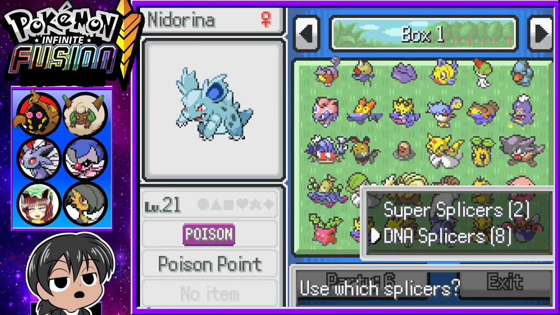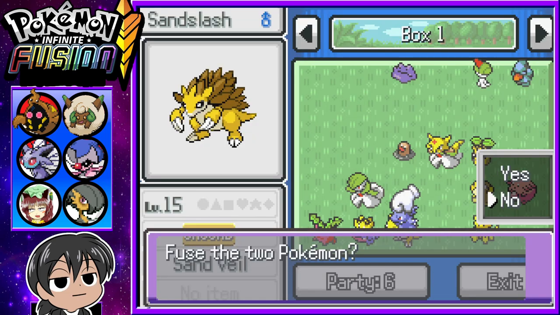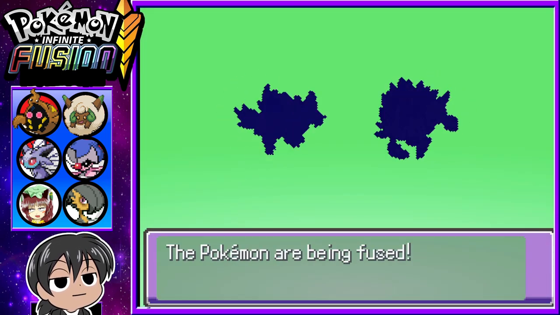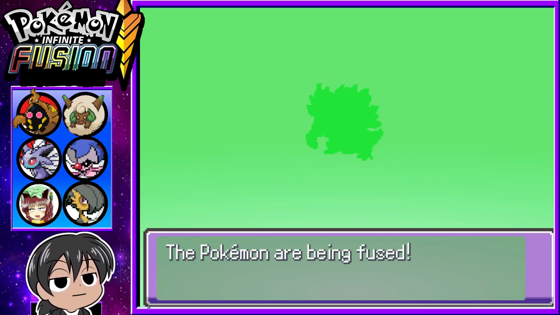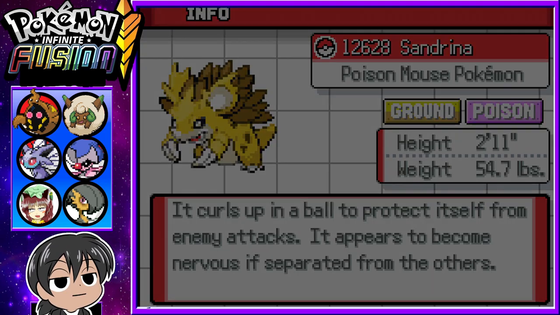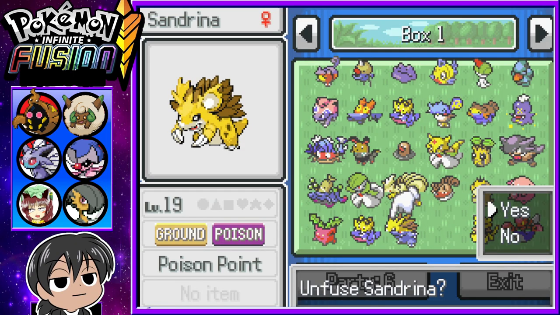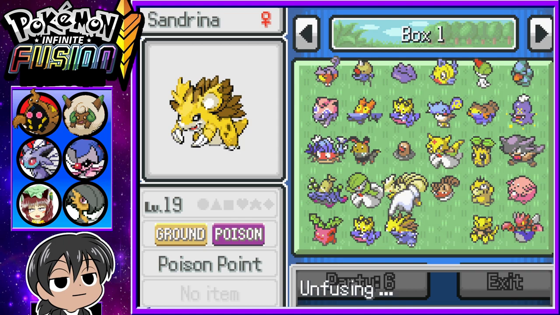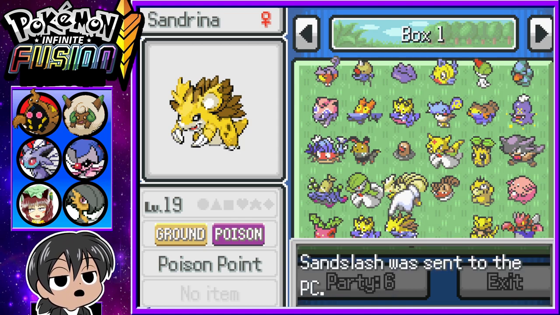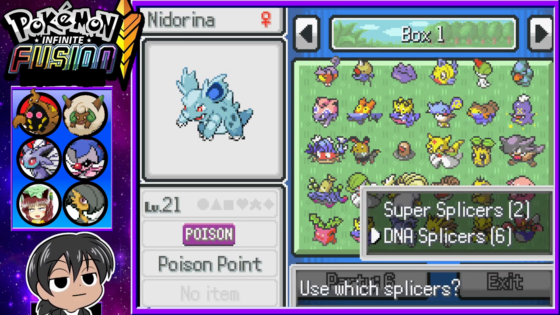Oh, it's a Nidorina. I thought it was a Nidoqueen. So many missing sprites. It sucks. Not exactly what I thought it was going to turn into, but hey. The poison mouse Pokemon. I feel so bad for these Pokemon. Their DNA is just being altered so much. It probably really hurts.